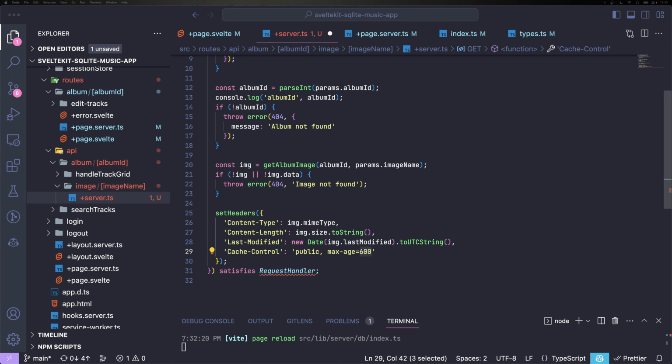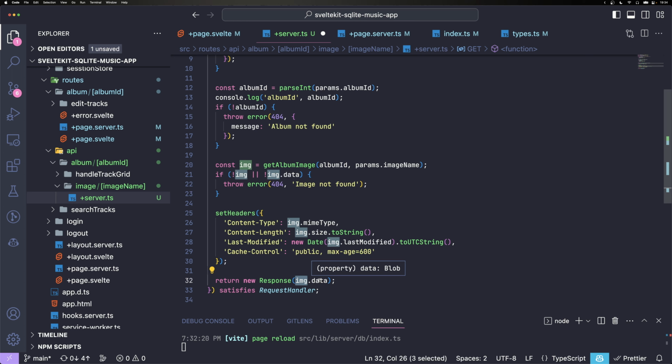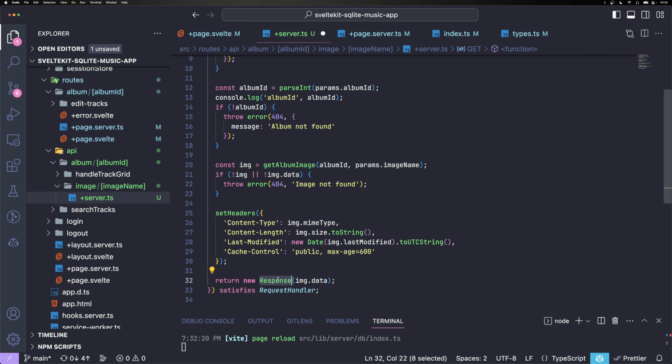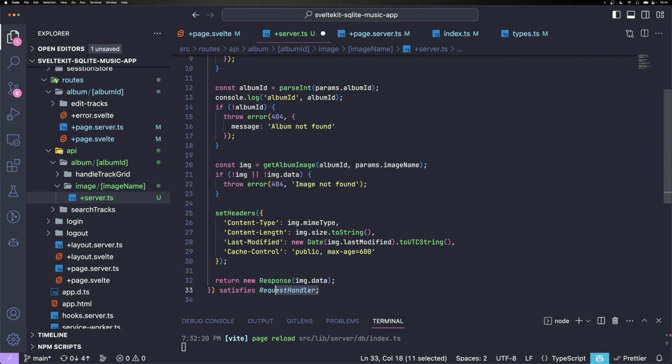And in the end we need to return the content, and this is the image itself, so the blob. And we just say new Response. This is also from, I think, the fetch API, and pass the image data.